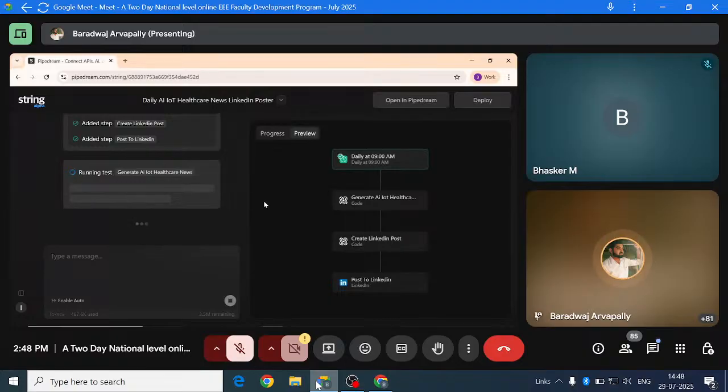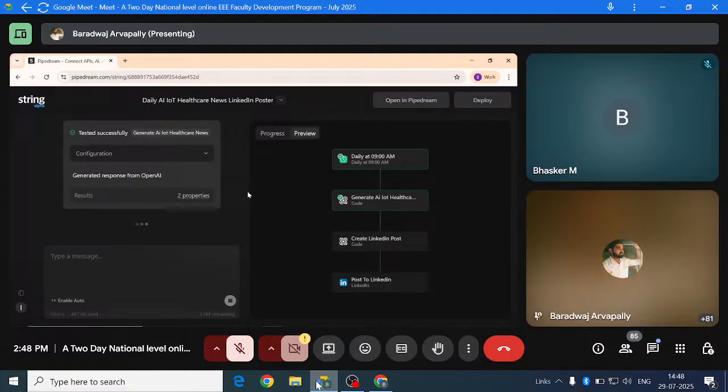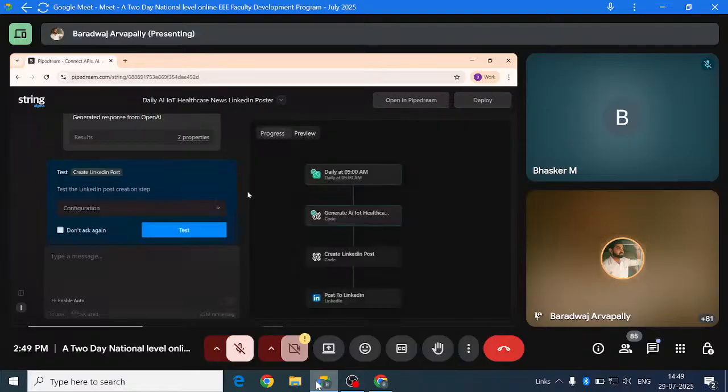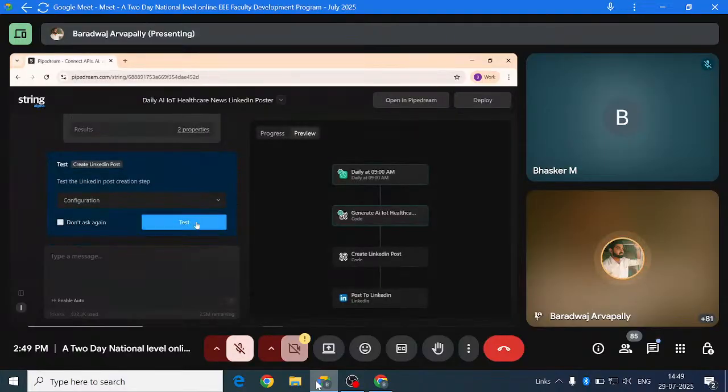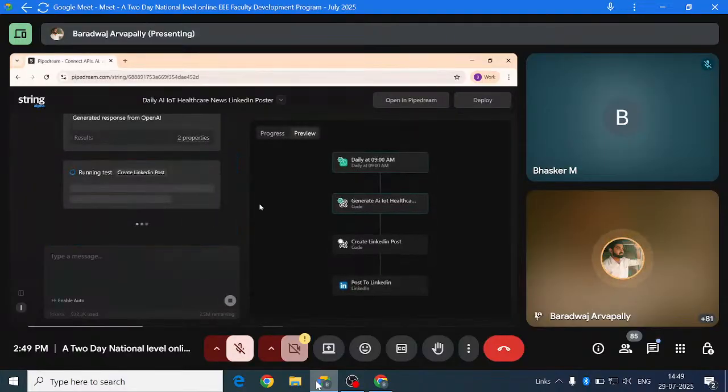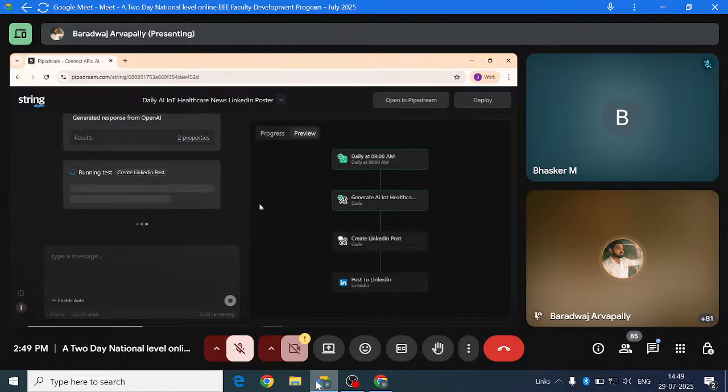So it's running. API key hit for the generative AI model. So let's see. So it has completed. Great. So now it will try to make a post. So test, it will try to make the post for the LinkedIn from the news articles, top 10 news articles it is taking and then creating the post.